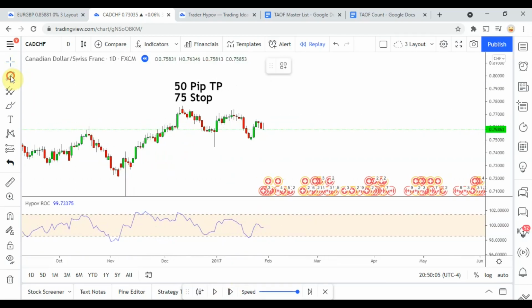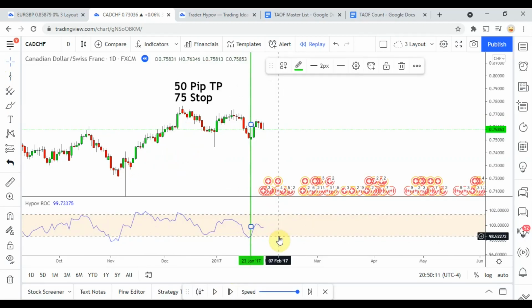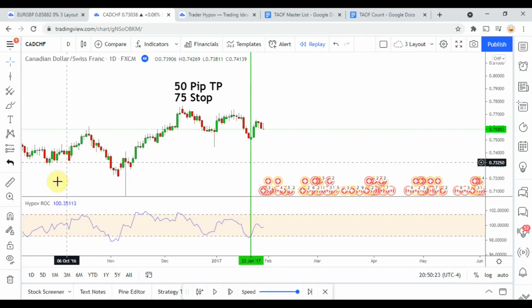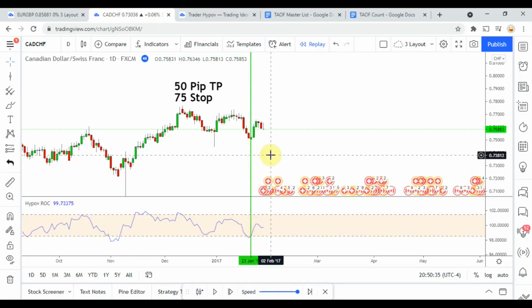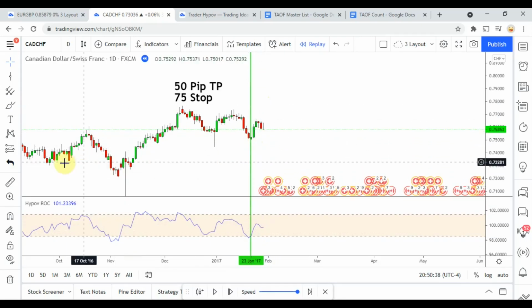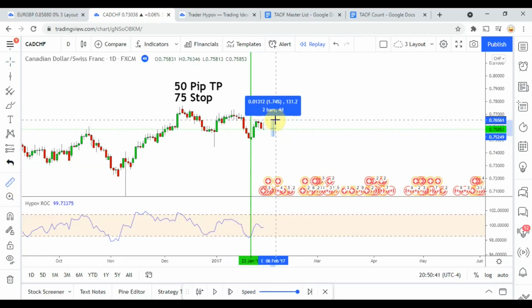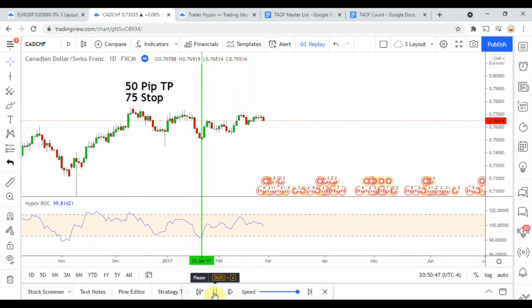So right here we get the first example. Let's see. So we barely crossed up over that level right here on this one. We broke down below this lower level and then crossed back up across that lower level to the inside, and that would be a long signal. You see that that one worked out pretty well, getting us to take profit nicely. So first signal there, not too bad.